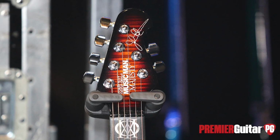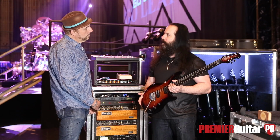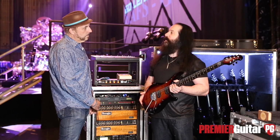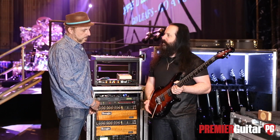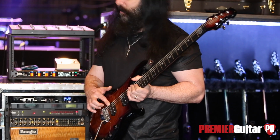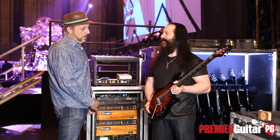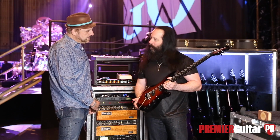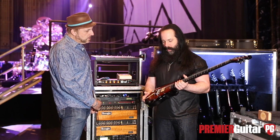All of the new Majesties come with DiMarzio pickups. I've been with DiMarzio forever and ever, and we design new pickups for these guitars. This is called the Dreamcatcher. This is called the Rainmaker. Okay. And they sound unbelievable. Okay, and what's the difference between both pickups? Is one a tighter wind, or what's going on in there?